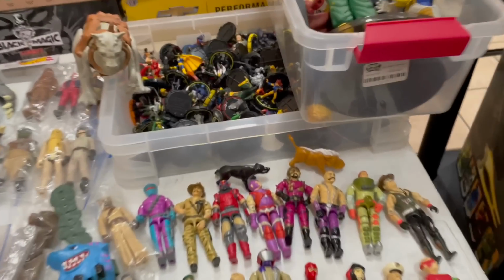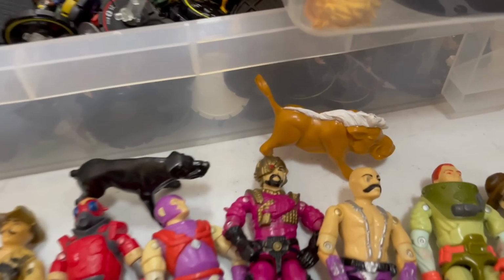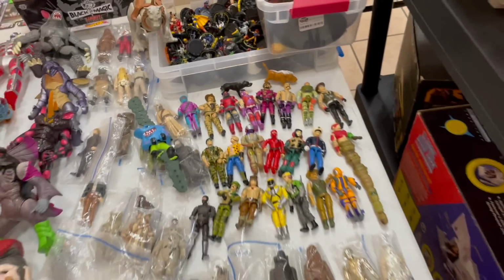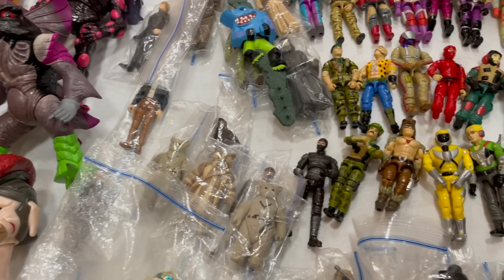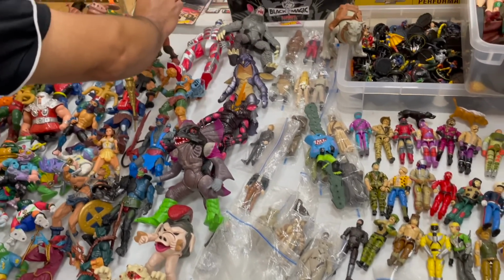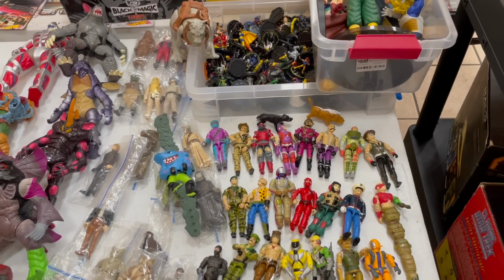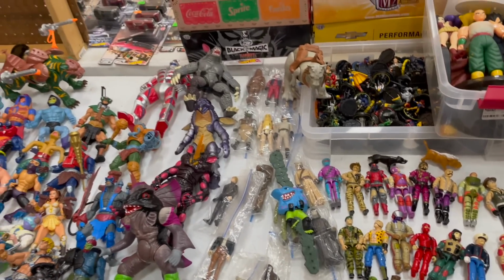Alright, now what I'm looking for, but he's got some loose animals. There's a junkyard, and then I don't know who that goes to, but I'm actually looking for a loose timber for my 85 Snake Eyes. Actively searching for a timber, so I saw the dogs there, or the dog, and I figured might as well give it a good look, but I didn't find a timber.